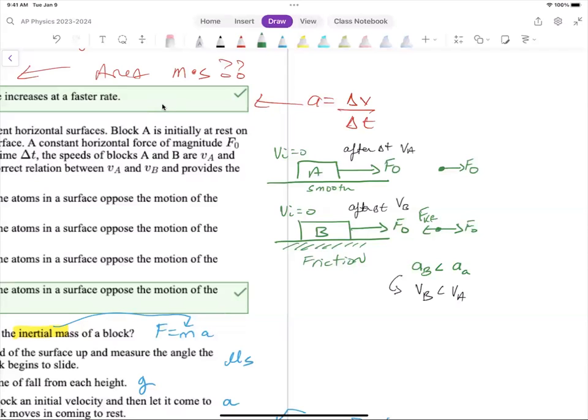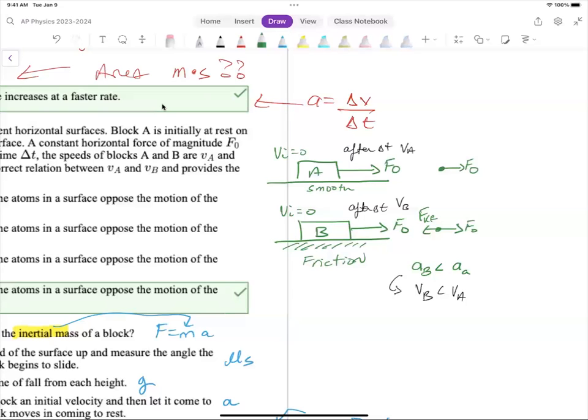You know initial velocity for both, the time is the same for both, but you've got to figure out acceleration for both, okay? So again, I draw a free body diagram of the forces in the direction I care about. Force net to the right for A, no friction. Force net to the right for B, but I got a little kinetic friction to the left. Because of that kinetic friction, the acceleration that block B is experiencing is less than the acceleration of block A.